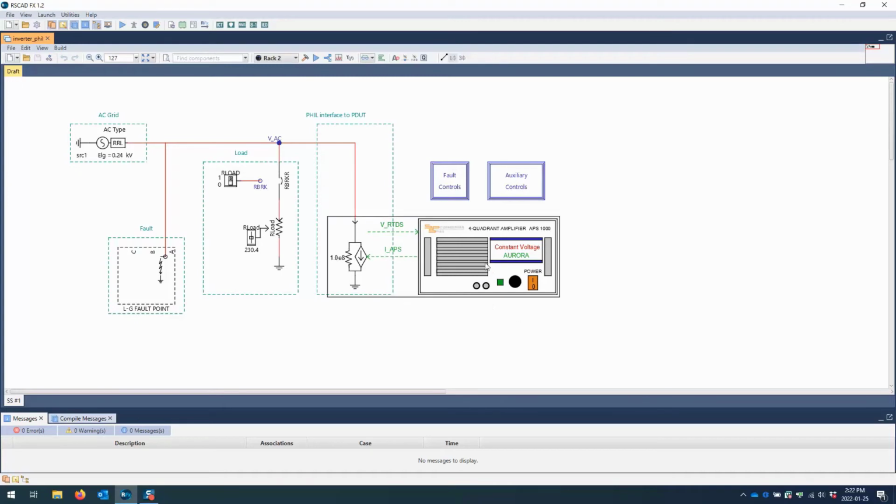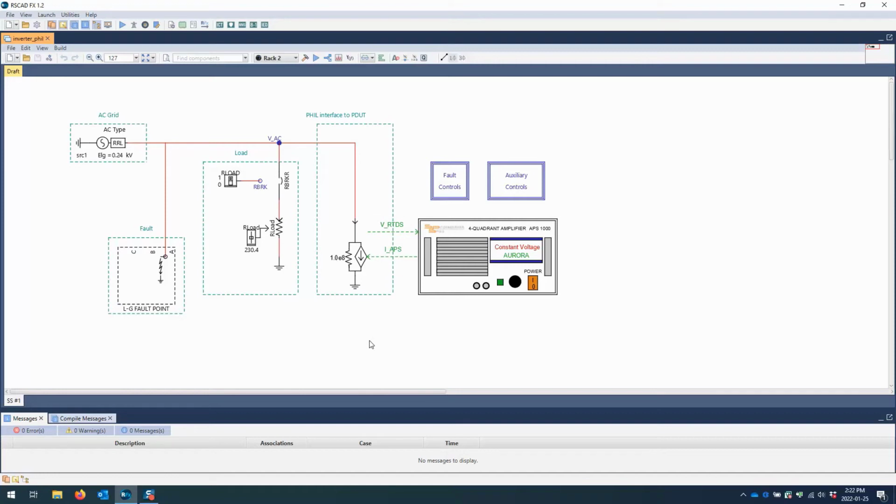Lastly, we have the SPS component here. This component, combined with the use of the SPS amplifier, is how we create the interface between the simulated power system and the PV inverter. Since we are using the ideal transformer method, we need a current source on one side of the interface and a voltage source on the other. In this demonstration, the SPS amplifier has been configured to operate in the constant voltage mode of operation, which means that the amplifier effectively behaves as a voltage source. As a result, we have a current source on the simulation side of the interface.